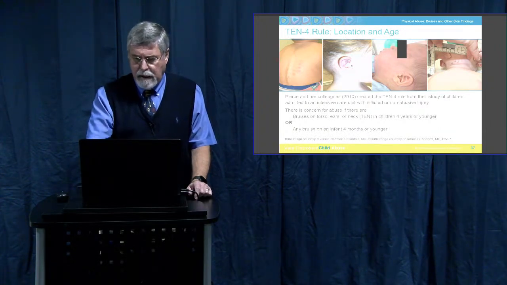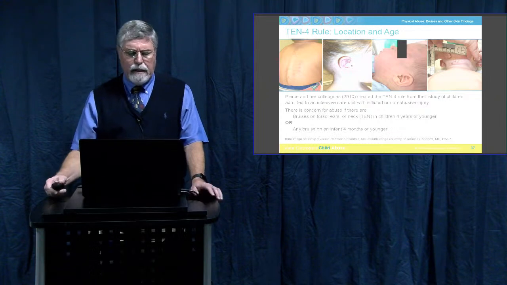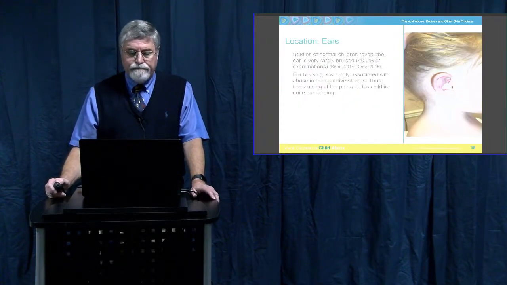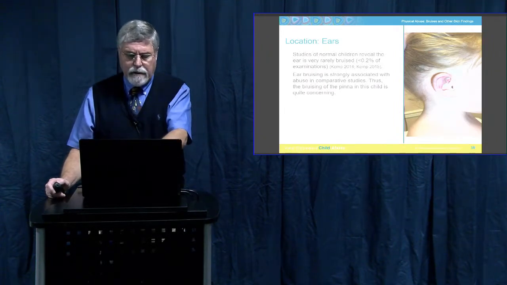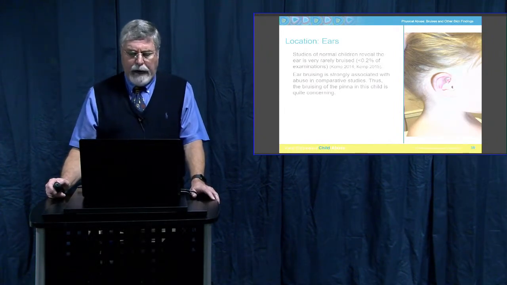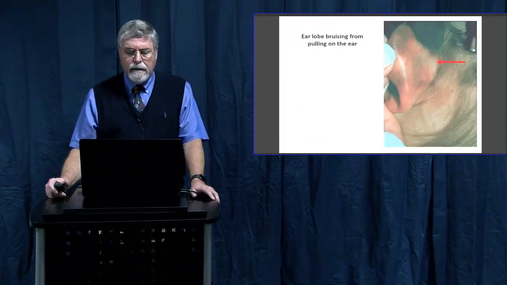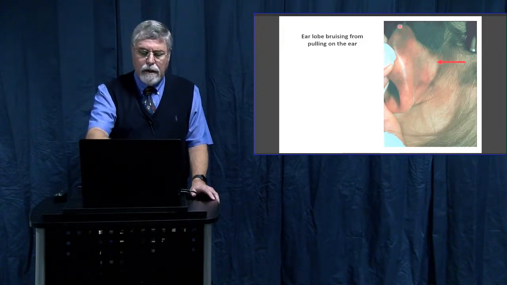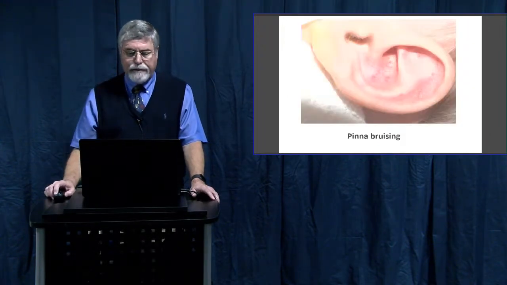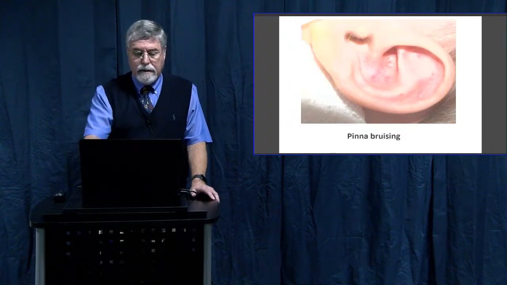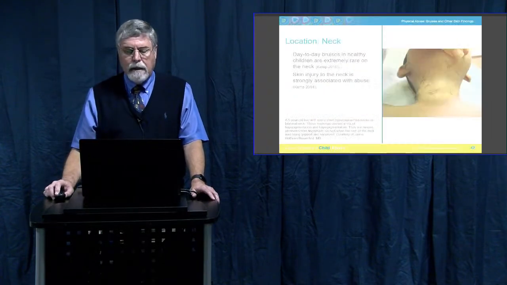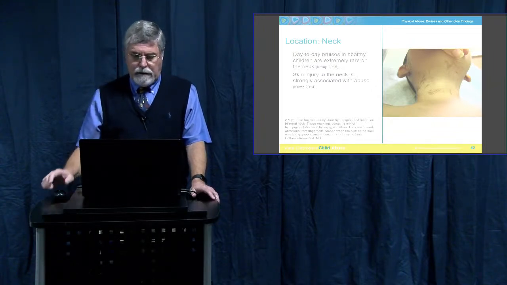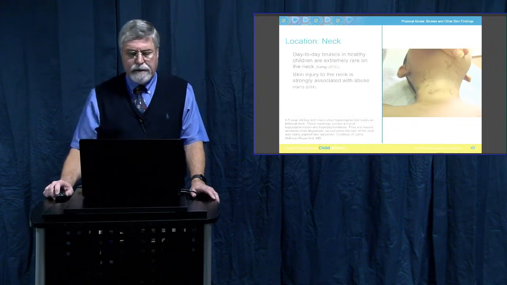So the bruising along the back, as in this picture, bruising of the ear, bruising of the face, neck injuries are not common in children from accidents. The ear injuries particularly are less than 1% of accidental injuries. This is what it looks like if a child gets lifted by the ear. You get bruising all along the ear and behind it, as opposed to being slapped on the side of the face and having bruising on the ear in that location. Neck injuries, again, are not common from accidents, but if they're grabbed or choked, then you see them, so they're concerning.